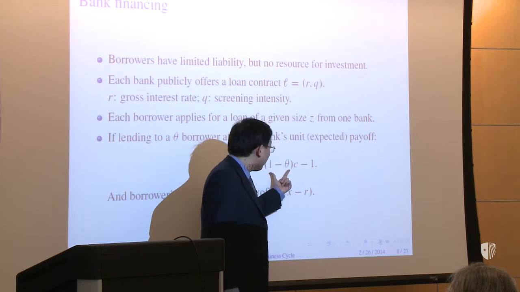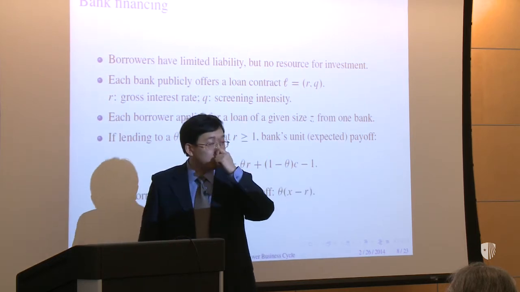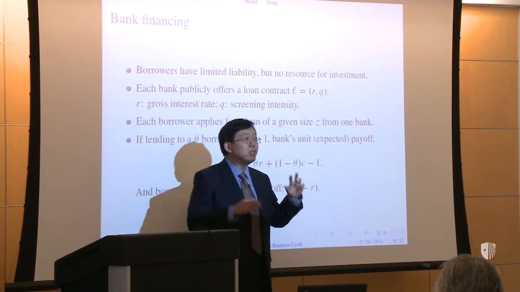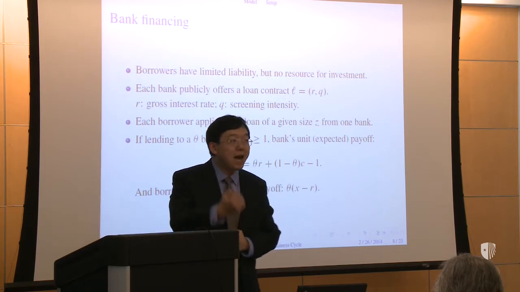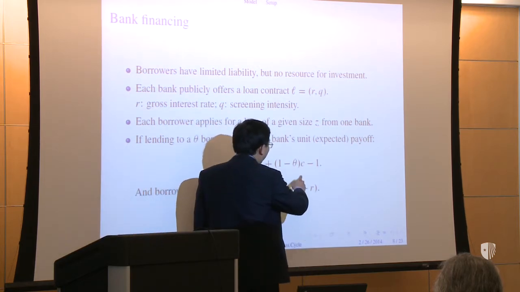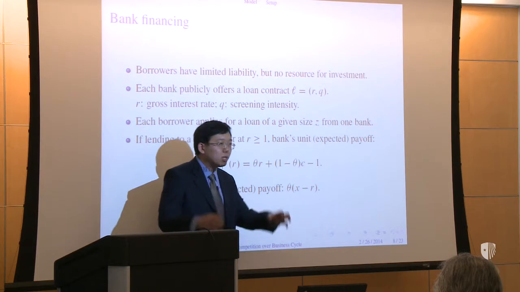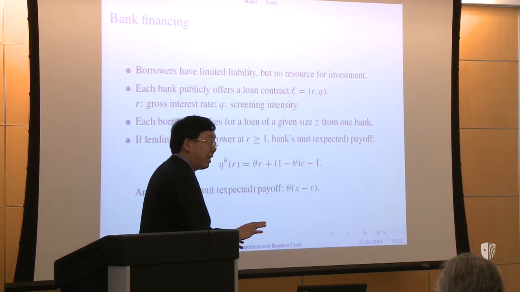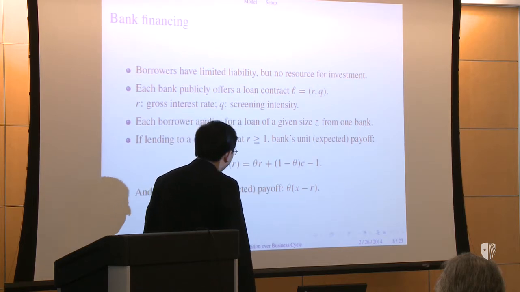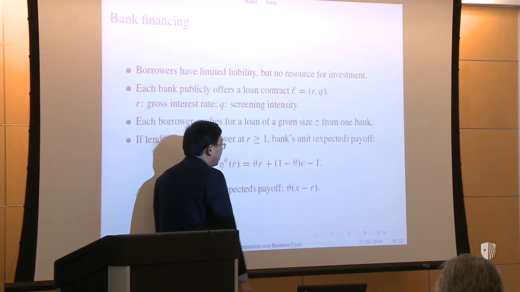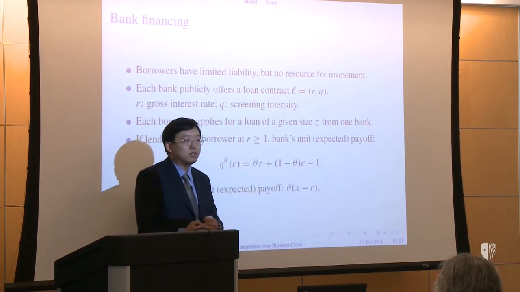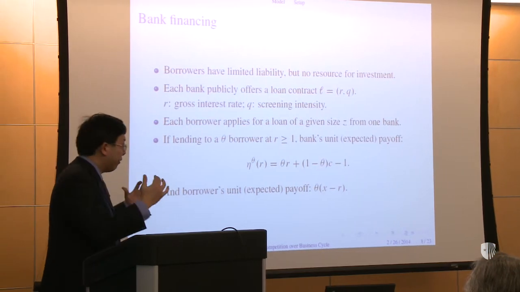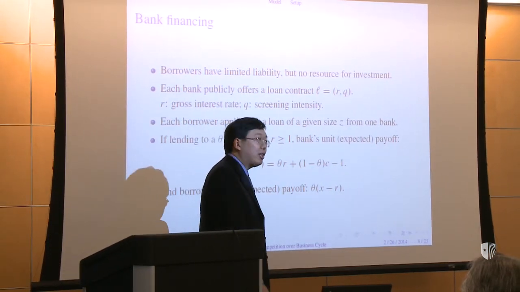With the complementary probability, the project fails. What happens then is that the borrower does not have enough money to pay back. So the borrower can only pay what's remaining in the project, that is, some output C to the bank. This is the payoff to the bank, and minus 1 is the funding cost of the bank. I'm assuming that banks have an elastic supply of funds at the risk-free rate 1.